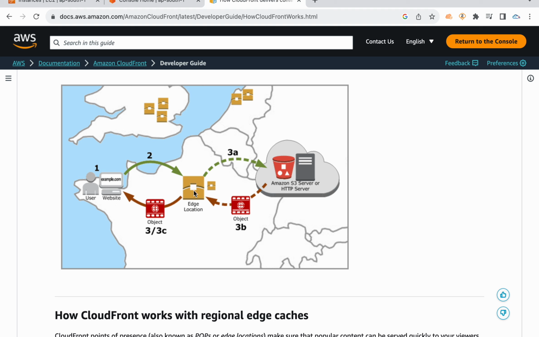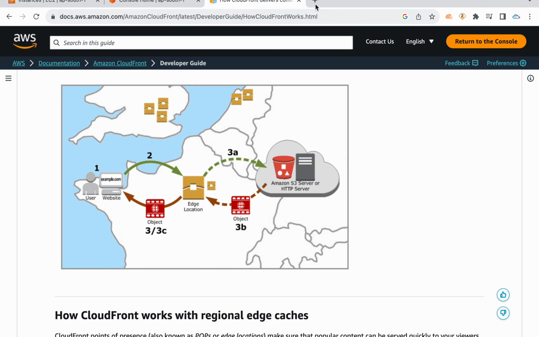But whenever we have this edge location, the request first comes to the edge location. It will check whatever data this guy is trying to access. If the data is already available here, the request is served from this edge location itself. It won't even go to the origin. But if the data is not available, then the request immediately goes to the actual origin. While giving the reply, this edge location is going to cache that, then deliver it. Now, from the same or any nearby geographical location, if any other guy is trying to access, the request comes to the edge location and the edge location is going to respond.